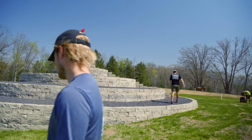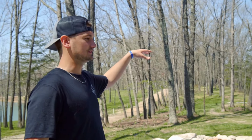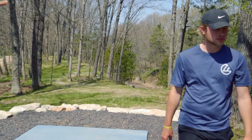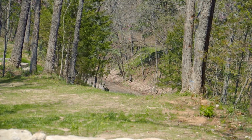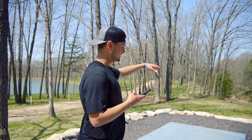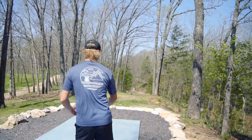All right, so we have a 902-foot par 5. Basically standing up on this ridge looking over this road. You're going to throw down to the road, and then the road's the fairway the rest of the way. It looks like it kind of tails off to the right at the end when you get all the way down there. So just get something in play on the road.